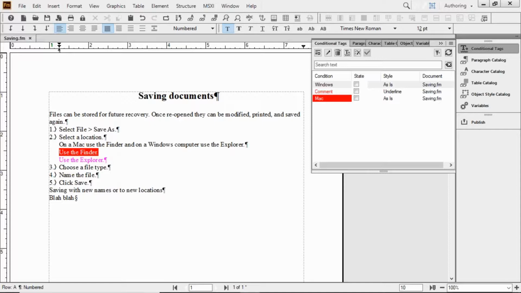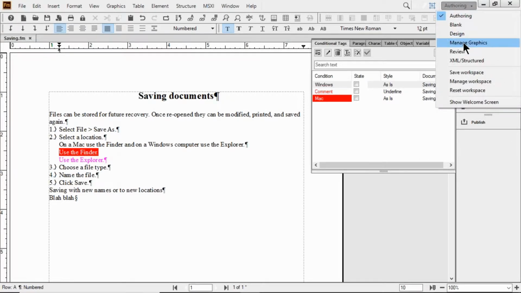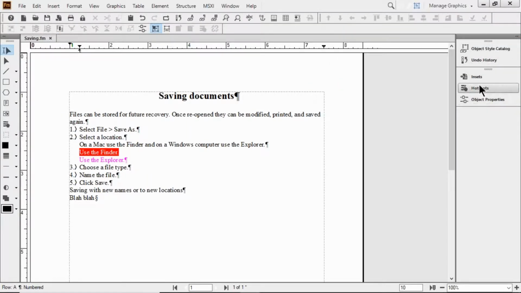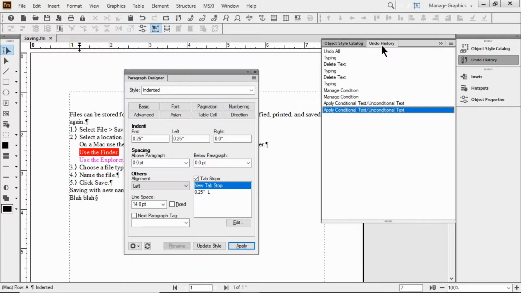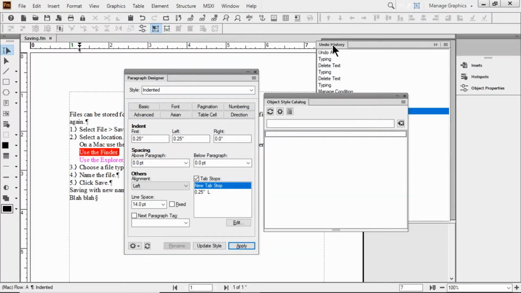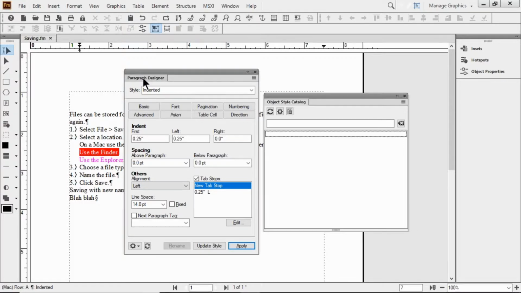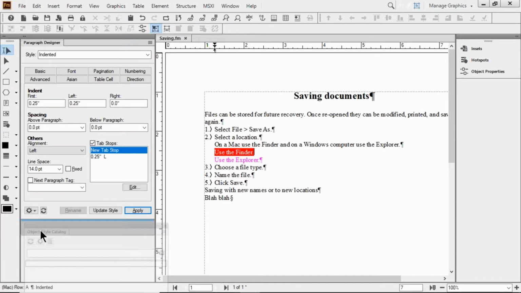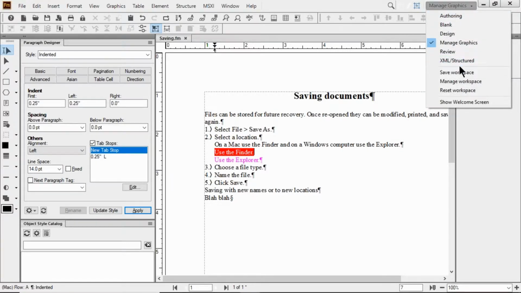There could be. Remember when I clicked up in the top right on authoring here? Well, I might have one in there if I feel like it called template developer. And I can build one for template developer. So let's say the template developer had this look and feel. There are different things running down the side here. And then that individual could still come along and say, oh, I also want to use this paragraph designer, this object style catalog. I don't need the undo history. I want to dock this over onto the side. I want to take this and put it underneath it. I'm working with very limited screen resource here, so some stuff looks a little weird. I could then come along and say, take this, save the workspace. So technically, yes, you could.